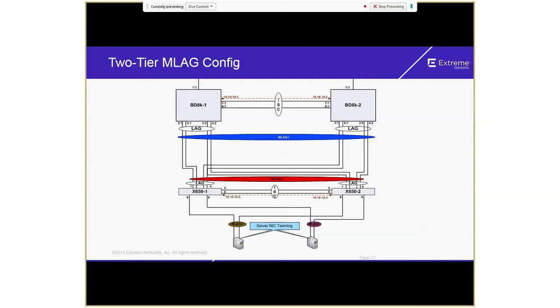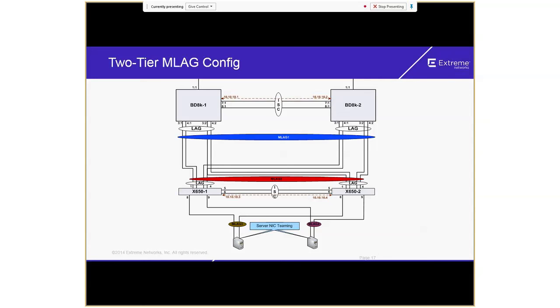The only difference in tier 2 MLAG is that the BD8K1 switch mentions the ports 3:1, 4:1, 3:2, and 4:2. All the ports will be configured as lag ports. On normal MLAG, you would generally have only one of the links configured as lag.